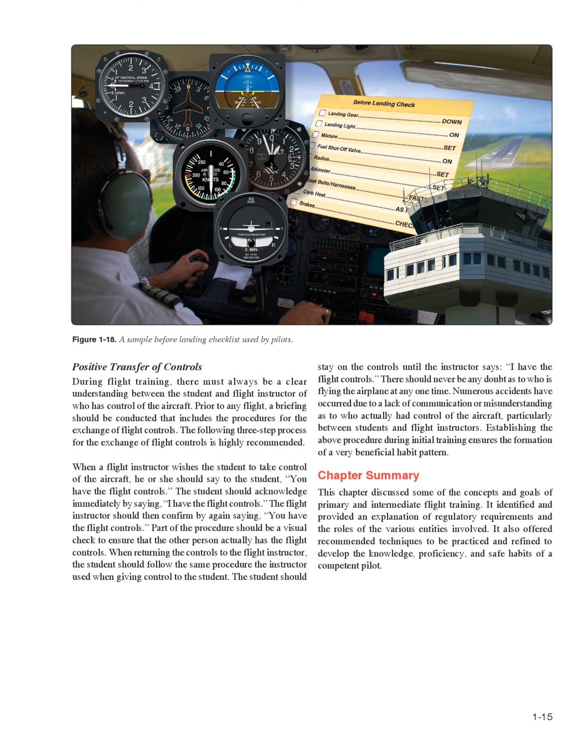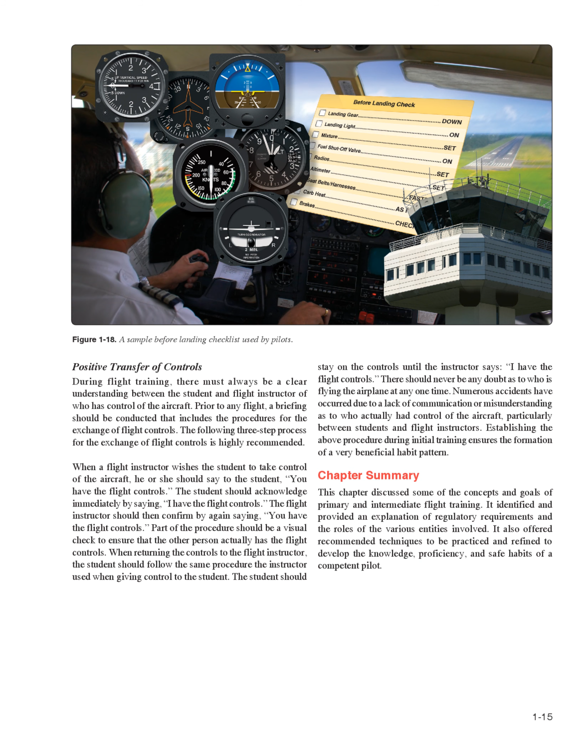When a flight instructor wishes the student to take control of the aircraft, he or she should say to the student, "You have the flight controls." The student should acknowledge immediately by saying, "I have the flight controls." The flight instructor should then confirm by again saying, "You have the flight controls." Part of the procedure should be a visual check to ensure that the other person actually has the flight controls. When returning the controls to the flight instructor, the student should follow the same procedure the instructor used when giving control to the student.